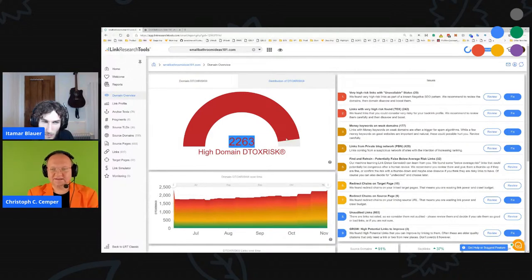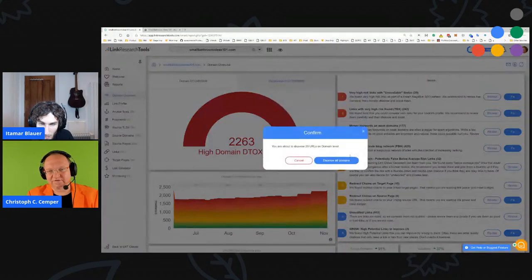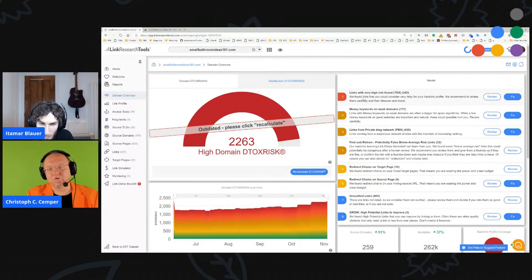I don't see strong indicators of a deliberate negative SEO attack — there are signals we generate for known negative SEO patterns, and in your case, just the 20 links here I'd get rid of. But those 20 links out of hundreds won't make or break it. When we look at the keyword anchor text distribution — just by the number of links — the breakdown tells me this is an unnatural backlink profile. The most popular anchor texts are 'best colors for small bathrooms' and 'small bathroom ideas 101,' and the second most popular is 'small freestanding tub.'